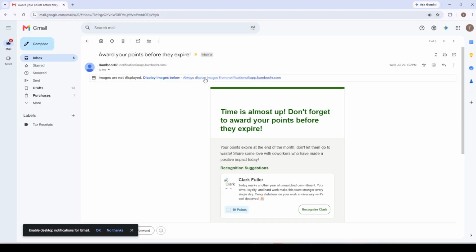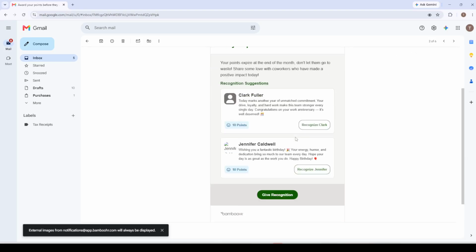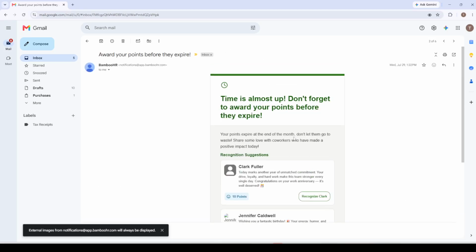If you trust this sender, click Display Images below in that notice, and Gmail loads the images for this one email only. It does not switch the main setting back on. The next email still asks first. And that's the part people get confused by, because it looks like you're undoing the fix, but it's a one-time override. While you're inside this message, hover over any link so the destination appears at the bottom left.